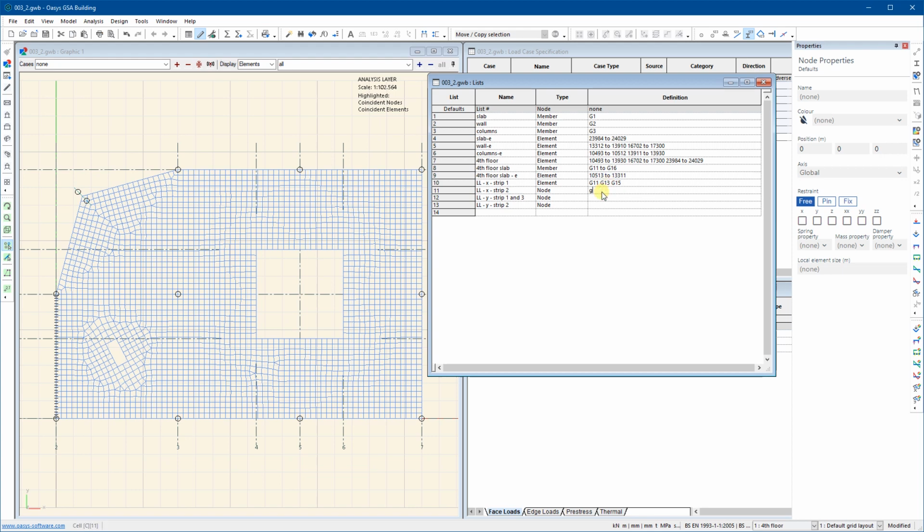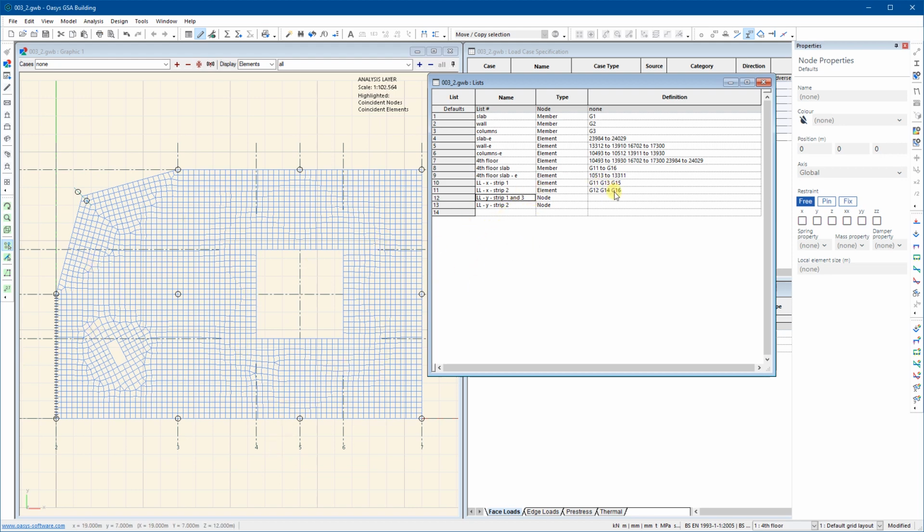I could have done G11 to G15 step 2 or something. Again, I've done exactly the same thing again. Change that to element first of all. Again, there's various ways of doing lists. You could do G11 to G15 step 2, and that will give you exactly the same thing. Essentially, it's telling the software to go between group 11 to group 15 and to add 2 each time. But I'll keep it simple. G12, G14, and group 16. So those are the two X groups.